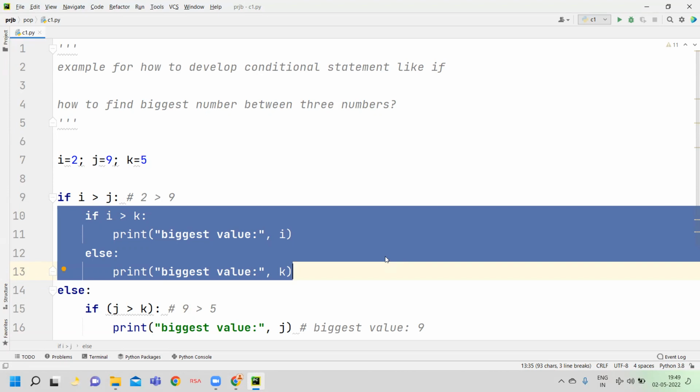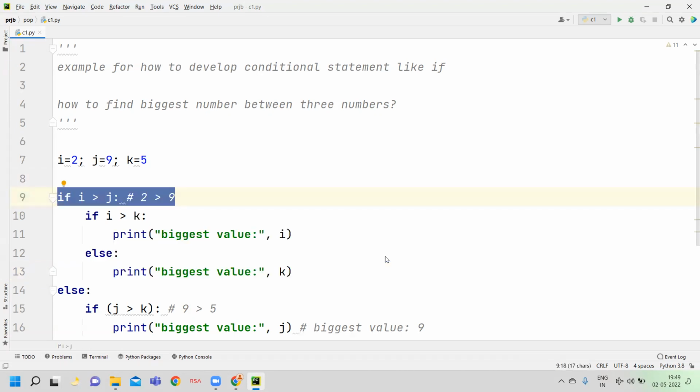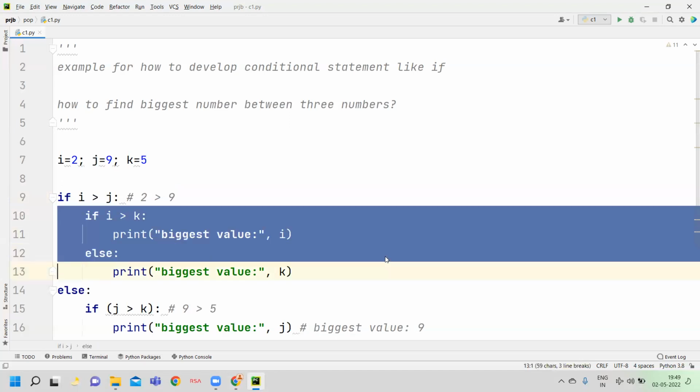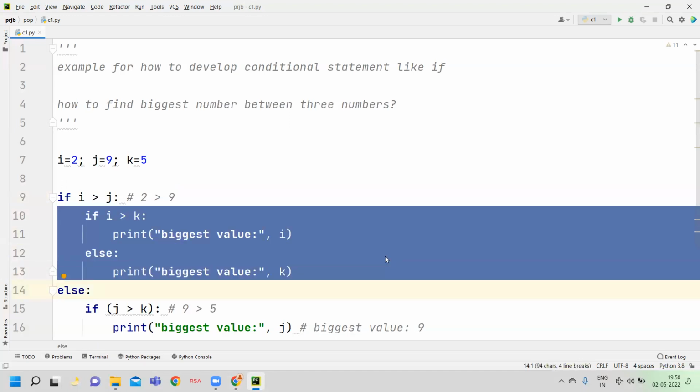Again, I repeat: when an if conditional statement's definition part has one more if conditional statement, that is called a nested if conditional statement.